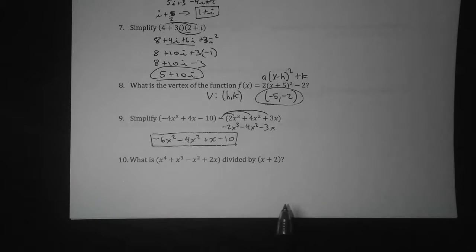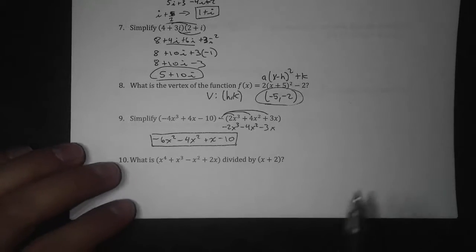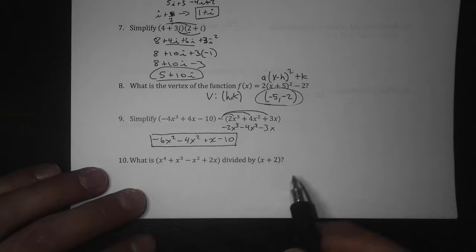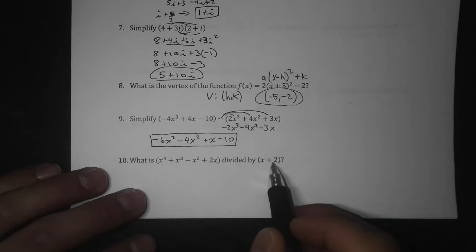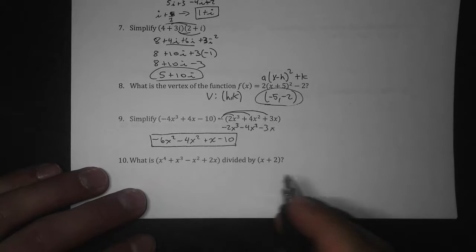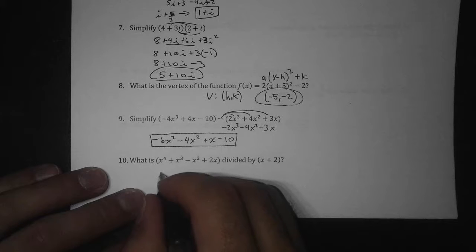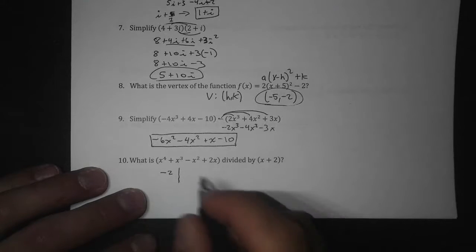Right. Alright, so we want to divide this. So this is being divided into here. You can do long division if you want. I really wouldn't recommend it. It's going to take a little bit too long. So we want to do synthetic division. So two things. We're always going to solve this for x, and that's what we're going to divide by. So, for example, x plus 2, we solve it, we get negative 2. That'll be on the outside.